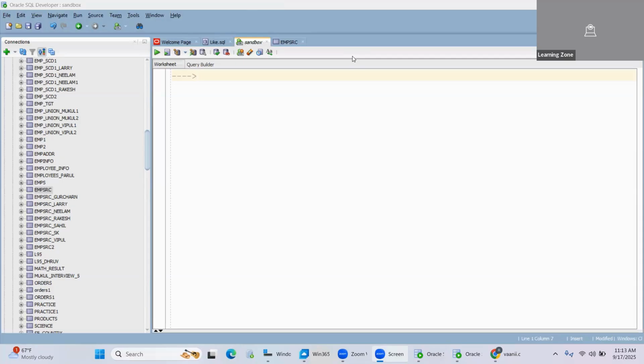So let me tell you. There is a word called SQL. What is that SQL? Any one of you can tell me the full form of SQL? No? So SQL is basically, we call it SQL. What is SQL?